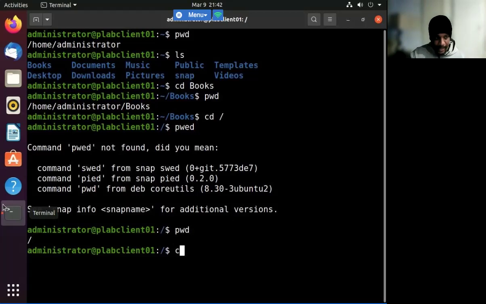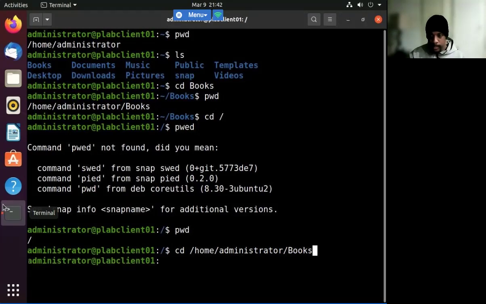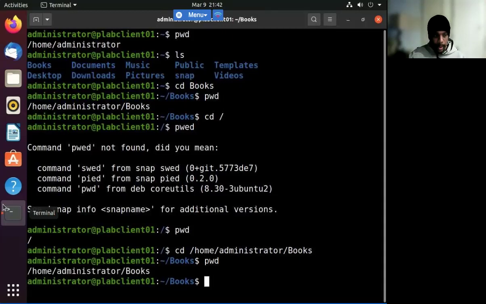So let's change directories and change it again. All right, perfect. So we're good there. So now I'm back in the home directory.